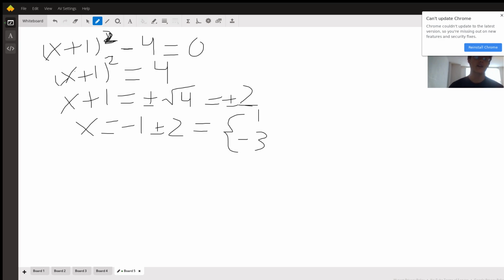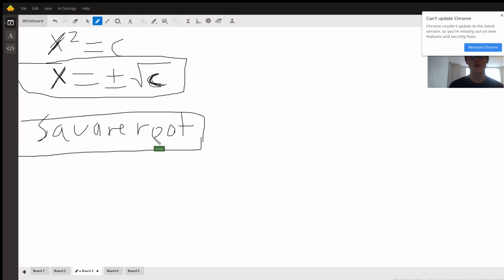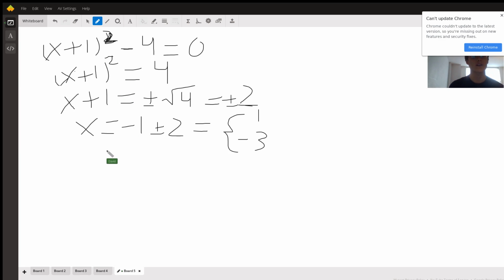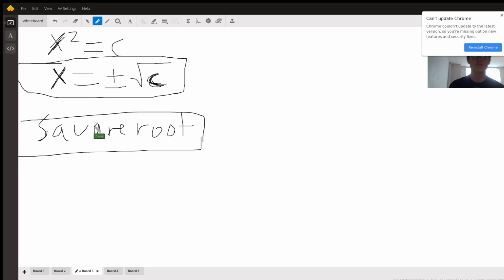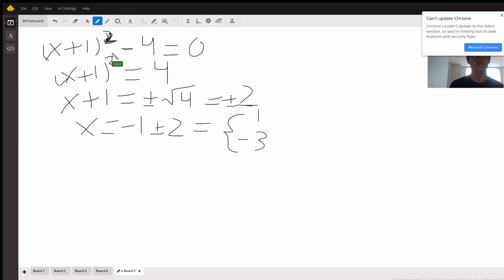In fact, any quadratic can be fiddled with enough to make it amenable to this square root method. This method works for any quadratic provided we fiddle with it enough, right? In the simplest case, it's just x^2 = c. We know how to apply the square root method to that. That's really easy. That's the definition of the square root. In a more complicated case, the quadratic is like some nice linear function squared equals a constant, or some nice linear function squared plus a constant equals 0. And in that case, we also know how to eventually solve it with square roots.